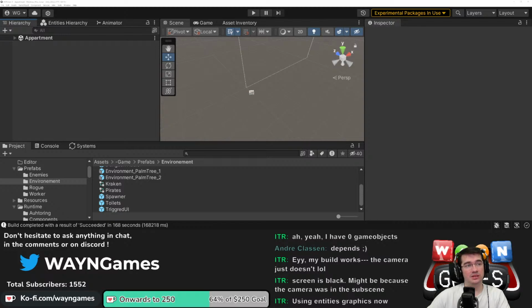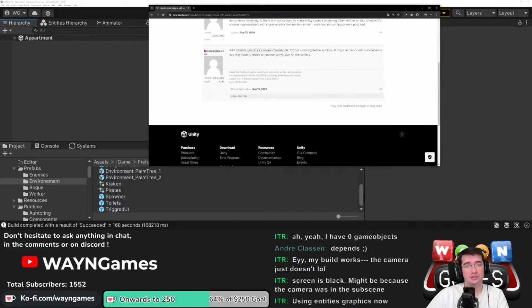Except maybe, like I said, there is a scripting define for Unity Physics, Unity entity camera. But I'm not sure exactly what it does. Yeah, something like this.